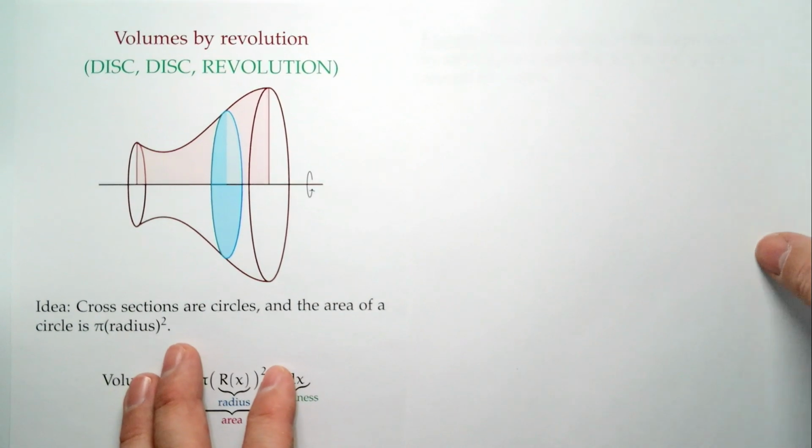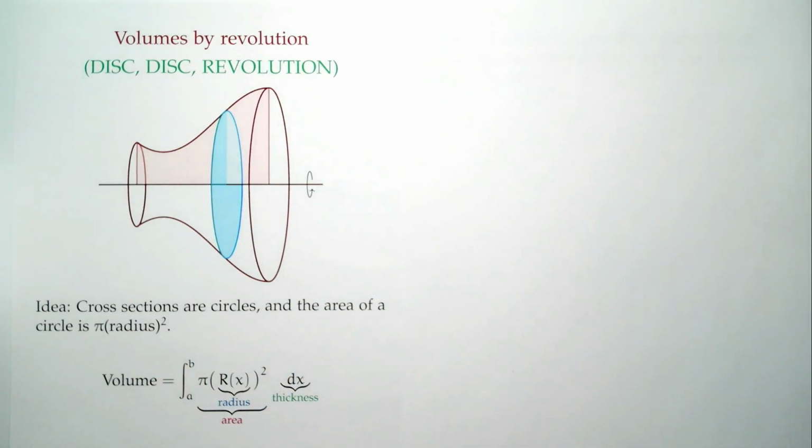And we're going to learn a nice thing. So we're going to talk about volumes of revolution. And it's still a volume, but what we're going to focus on is a very particular type of volume. Namely, we start with a region in the plane, and then we spin the region around a line. Usually we'll use an axis, but it doesn't have to be an axis. We're just spinning our shape around a line.